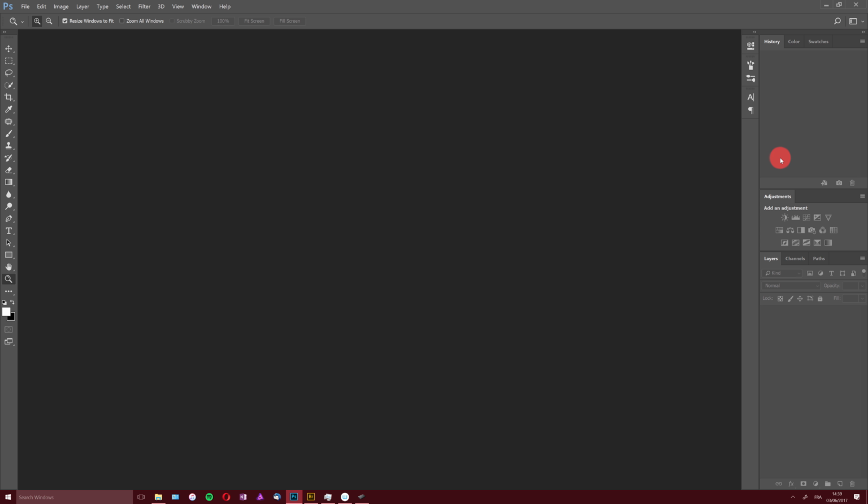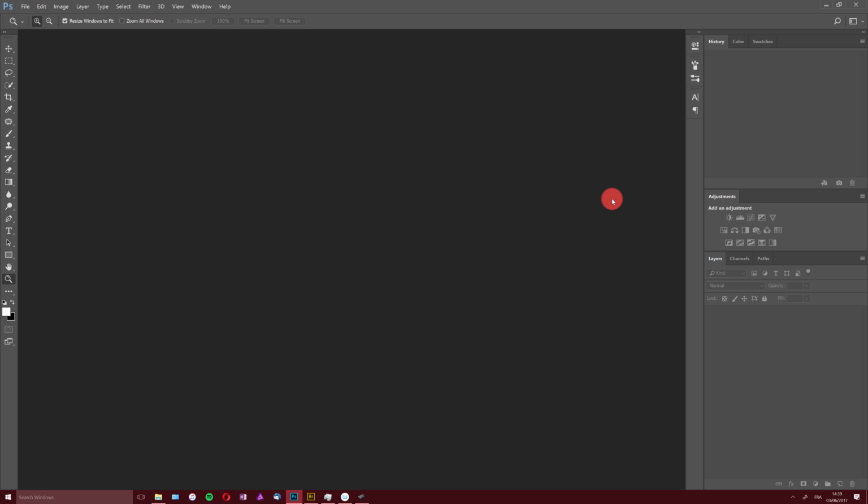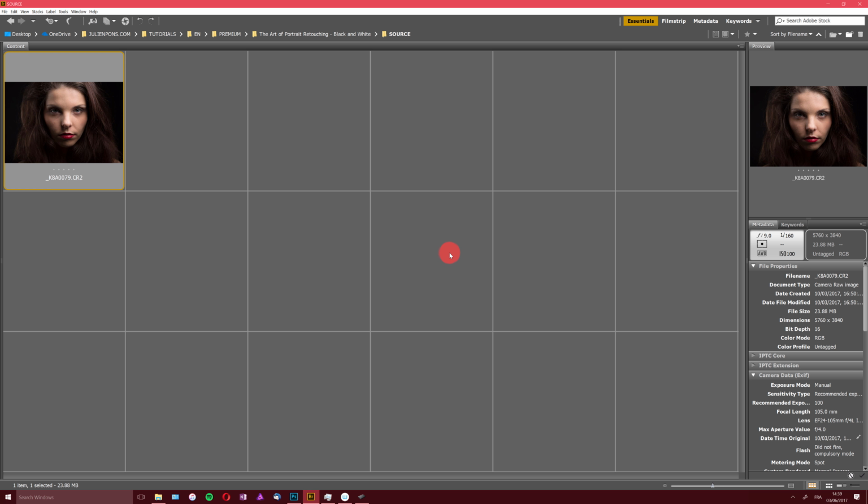So the interface of Photoshop is really flexible, and I think you should spend a few minutes, if you're starting with Photoshop and that's your very first retouching session, like a deep dive into a retouching session. Please spend a few minutes to customize it, because you need to be in a comfortable environment to work. You don't want the user interface to bother you while you're working and while you're watching your image, right? You should be concentrating on your image and not the user interface.